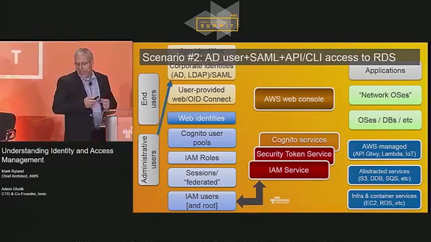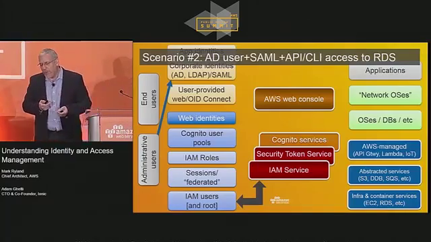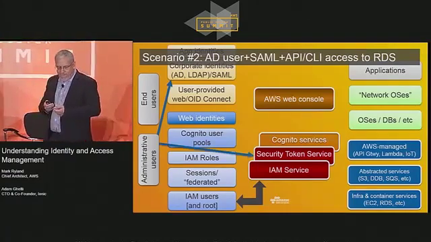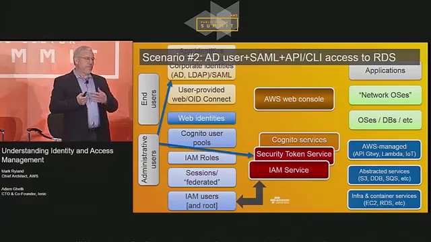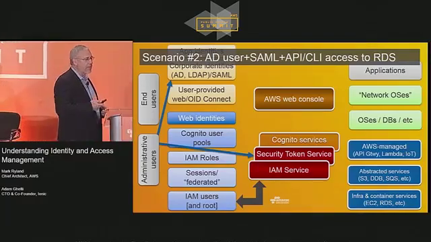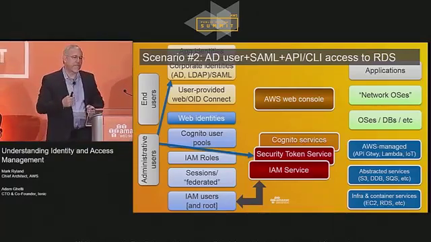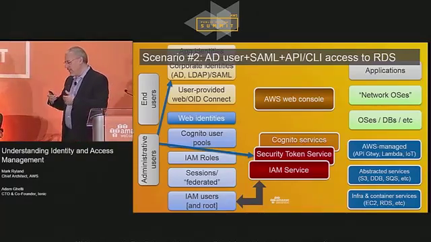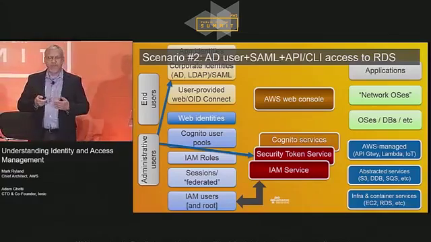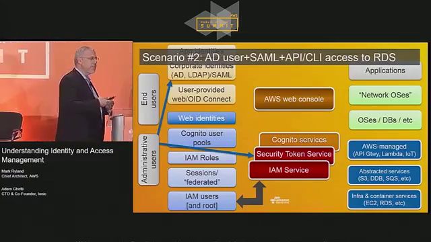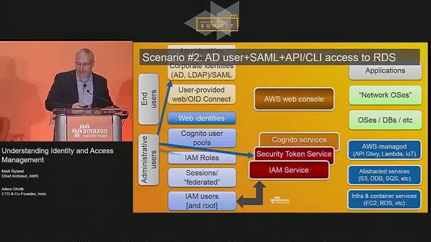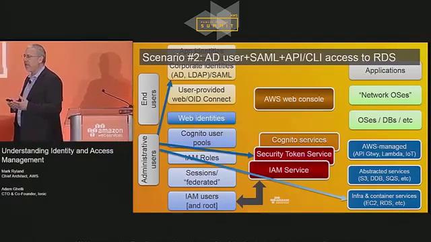So in this case, I'll go to my SAML endpoint, get back a SAML token, and call the STS directly, now using command line tools. I'm not using the console. With the security token service, I trade my SAML token in, and I get back an Amazon token. The command line tool then has some little features that enable you to essentially assume the role that token represents and then call the API, in this case RDS.